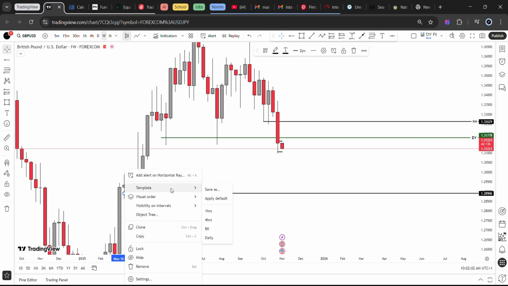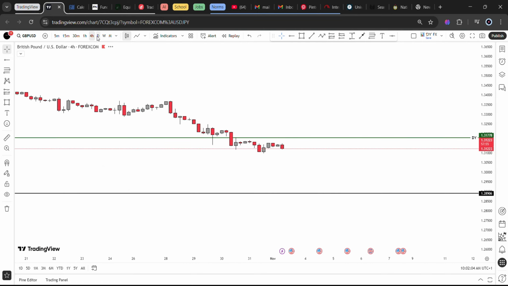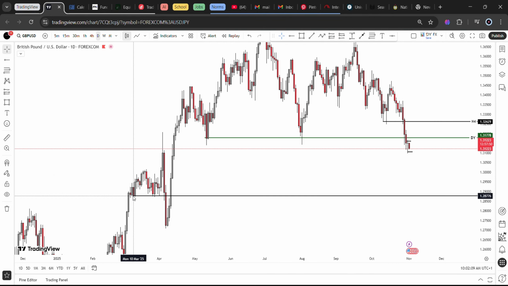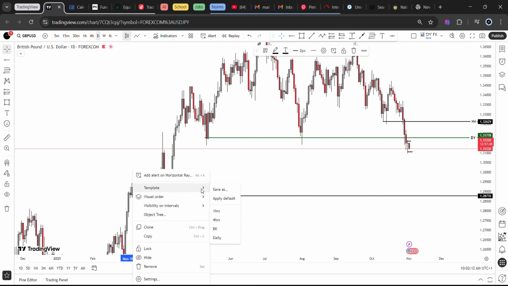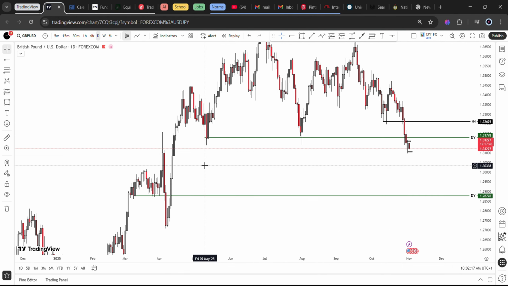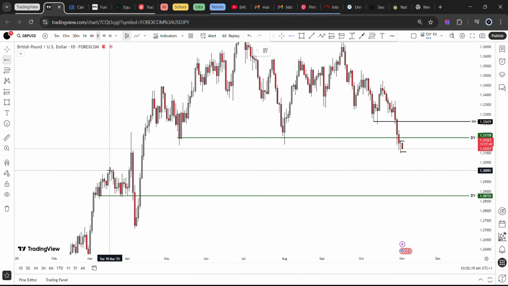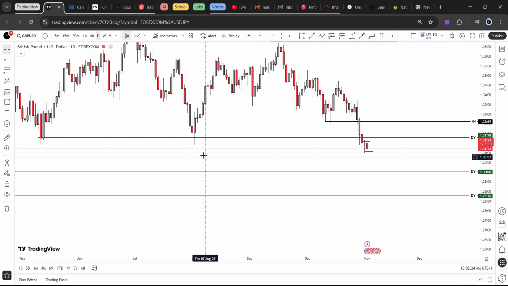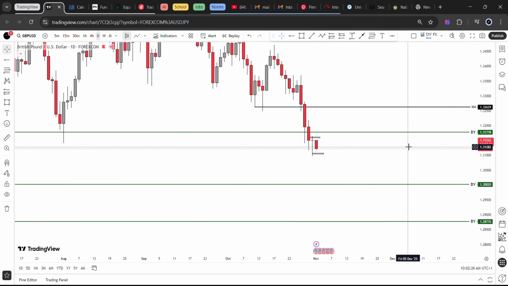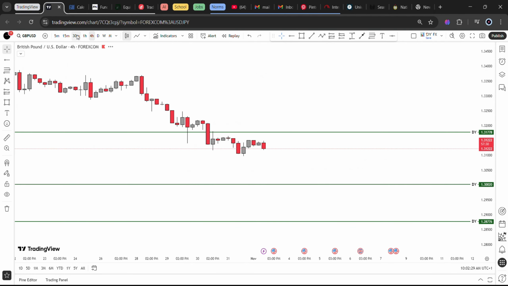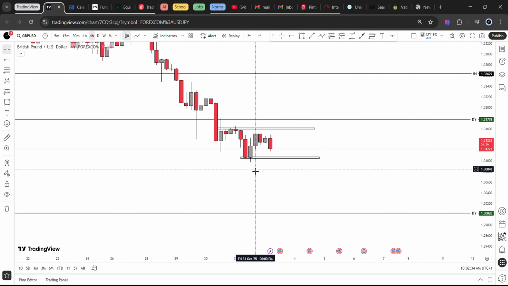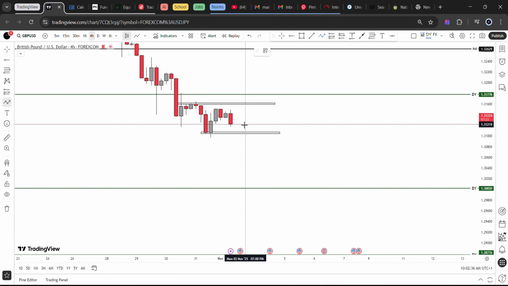So now this is my target on the weekly time frame. Whenever I draw a zone on the weekly time frame, I align the zone on the daily time frame. And whenever I draw a zone from the daily time frame, I align the zone on the 4 hour time frame. So that's how I do my analysis over here. And as you can see, this zone here on the daily time frame is close to the psychological level of 1.300, which is a potential target for the market. So now this is what I have here. This is my range.